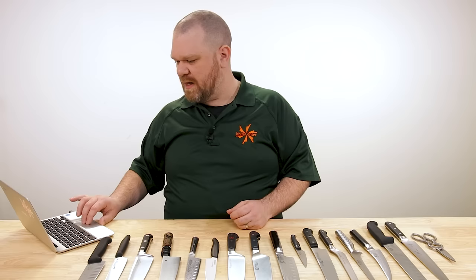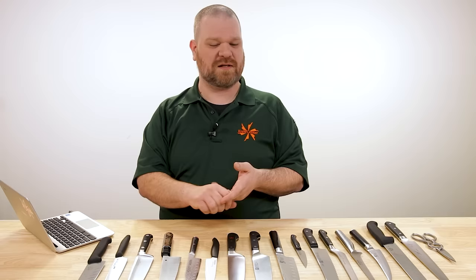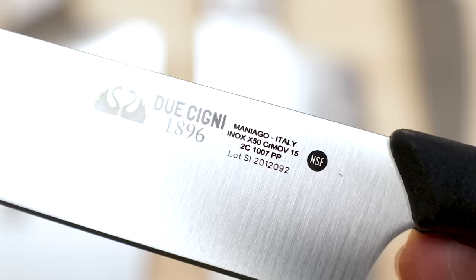Let's talk about blade material and steel. Although carbon steel is certainly an option, most home cooks are going to be more satisfied with stainless — it's easier to maintain. If you see something marked with X50 followed by a series of letters, or 1.4116 or 4116, that's good basic stuff. Not going to set the world on fire in terms of high performance, but it's solid, built to last, and at least uses some good off-the-shelf metals.